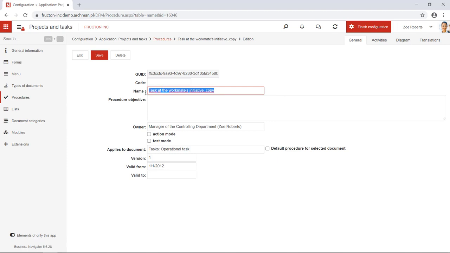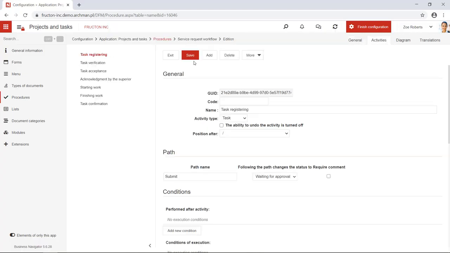That would be a service request workflow. All right, and I will make it a default procedure for not the operational task but for the service request. Okay, good.